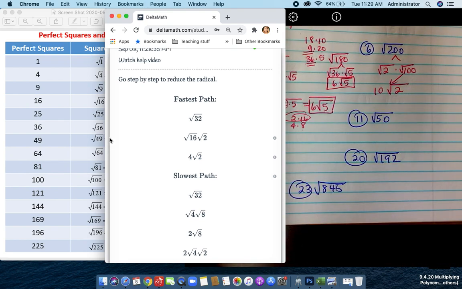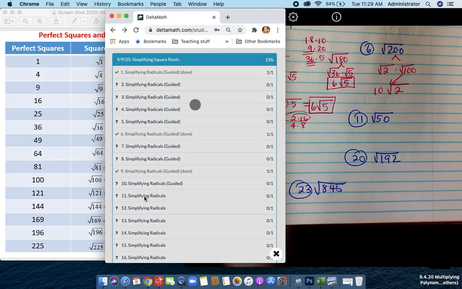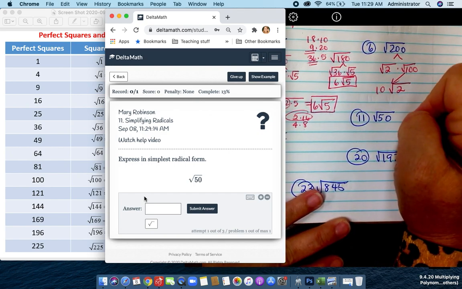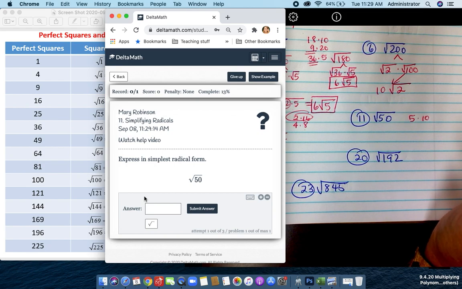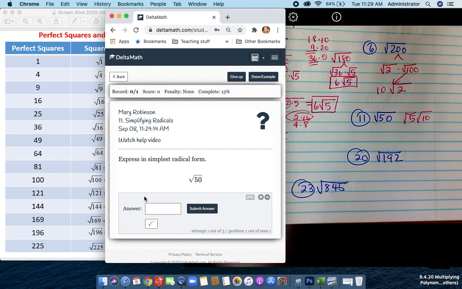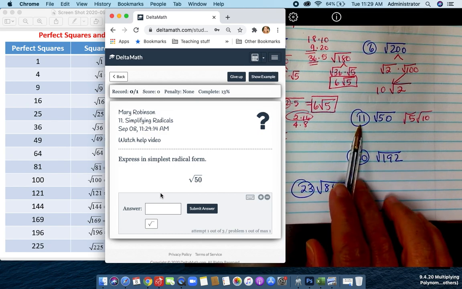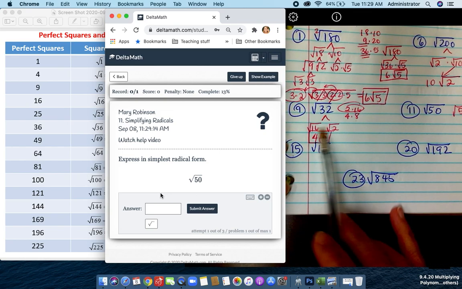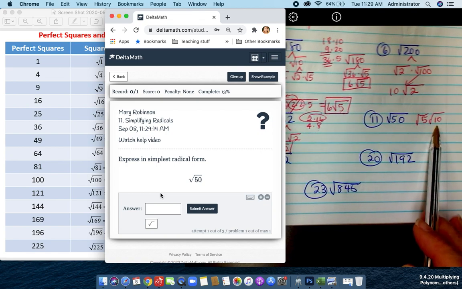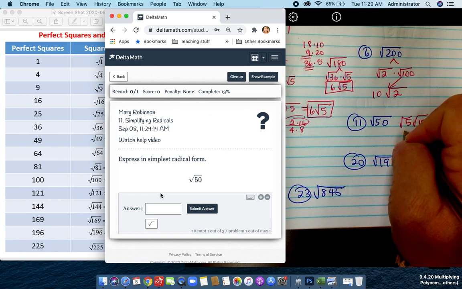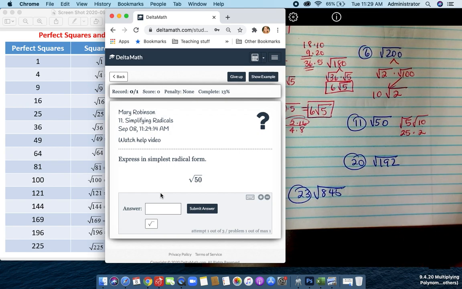Next, for square root of 50, so I'm going to back it up here, and these are just problems that I pre-selected. I'm going to type in the square root of 50. So for the square root of 50, we should think that, well, I could maybe use 5 and 10. And if I use 5 and 10, do any of those break down into a perfect square factor? Well, at this point on number 11, hopefully you've done enough of these that you're going in and practicing finding these perfect square factors. Well, 5 and 10, neither of those are perfect squares. I could break down the 10 into 5 and 2, but maybe it would be better to use, say, 25 and 2. We should definitely know our multiples of 25 because 25 is going to be a common factor.